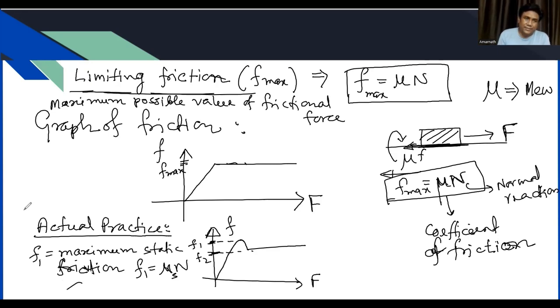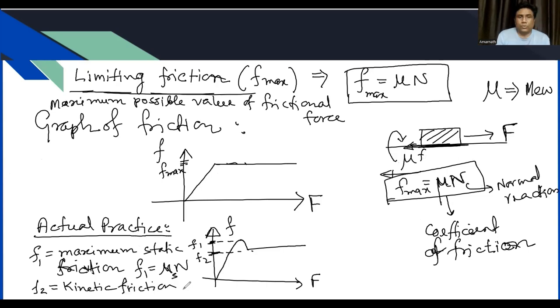So here F2 is called kinetic friction. What is kinetic friction? It is the friction on the surface when sliding occurs. But remember, if in the question kinetic friction and static friction are not separately mentioned, then definitely I will take only the static friction. That means we can take both values as the same, so mu s and mu k are both the same. We can assume it like that.